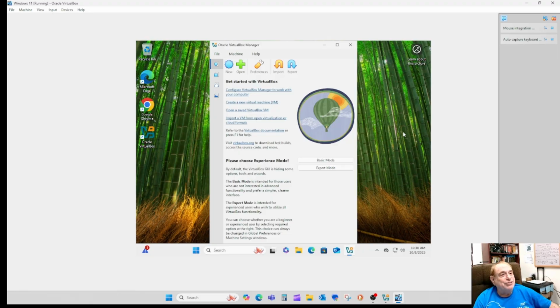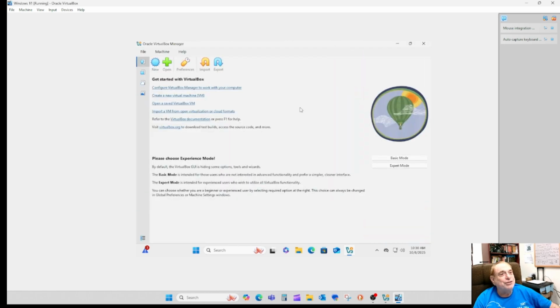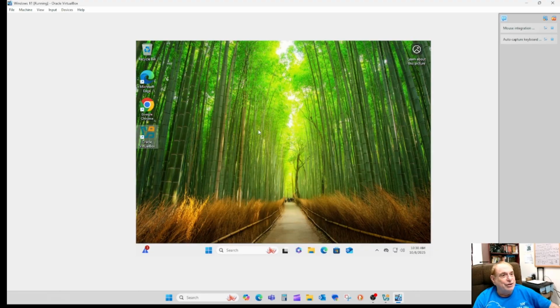All those dependencies might be for different types of VMs. As far as we're concerned, there's our window right here. This is what we need. This is how we start a new VM. This is how we open an existing VM. This is the program right here. And what you do with it from here depends on what you want to do with it. So with that, I will close this out and leave you with a clean Windows desktop.